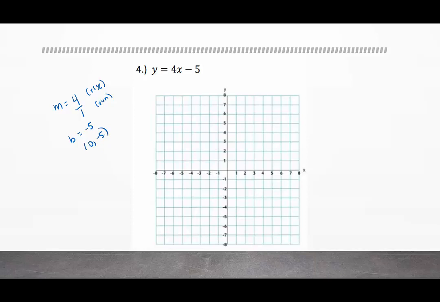And so from here we're going to graph, start with the y-intercept, start with the point that you know. We're not going left or right, but we are going down 5. And now we're going to use the slope, so we're going to go up 1, 2, 3, 4 over 1, up 1, 2, 3, 4 over 1. We can see this is a very, very steep line.